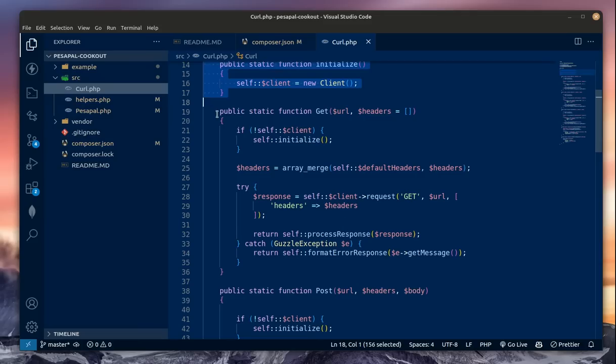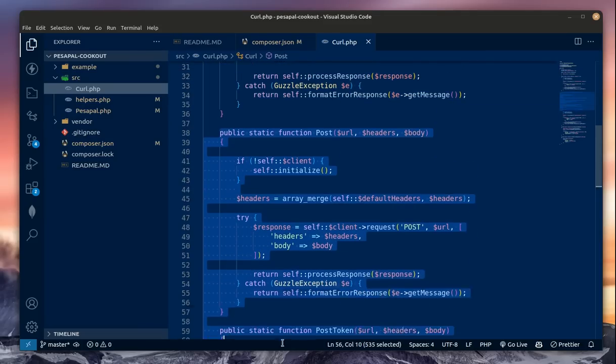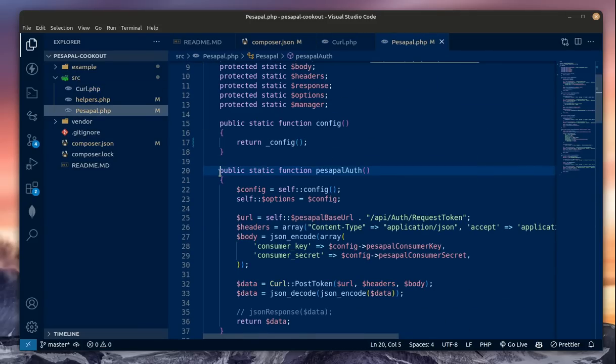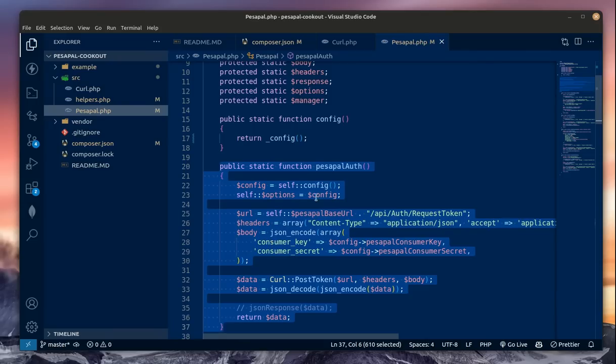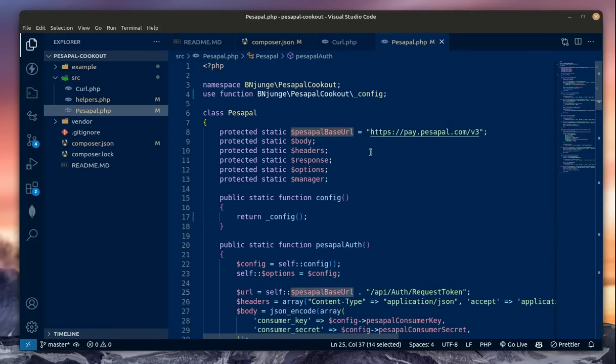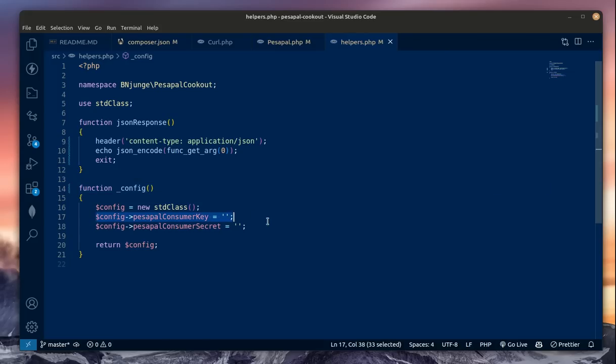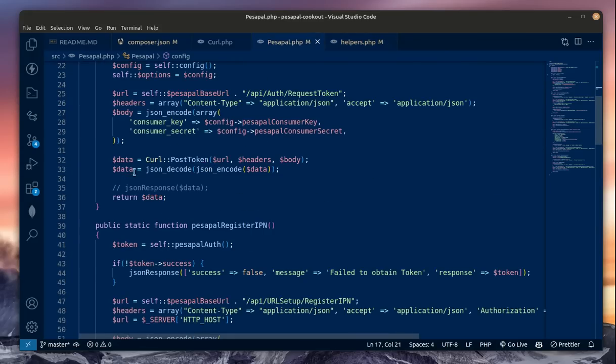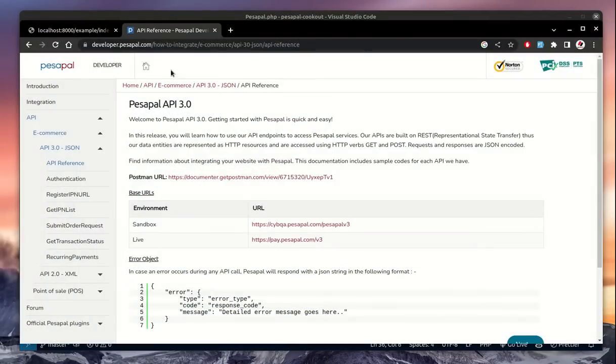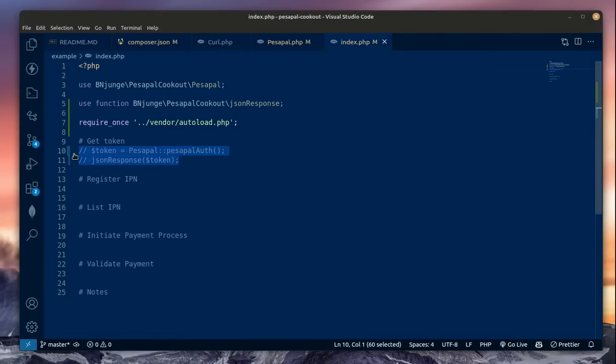Then I'm using Guzzle HTTP client, so I've written the code for that. The reason I'm doing this is because it was part of a certain project I was working on, so I decided to separate the two. So we have that one, and I'm on live, so I'll fill in these details later, and I'll just call that one and return the data that I need.